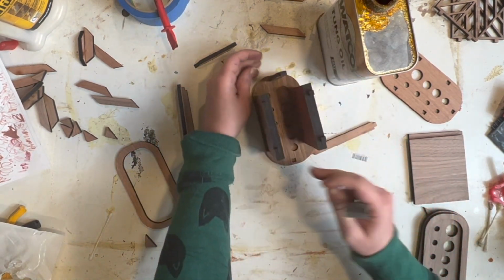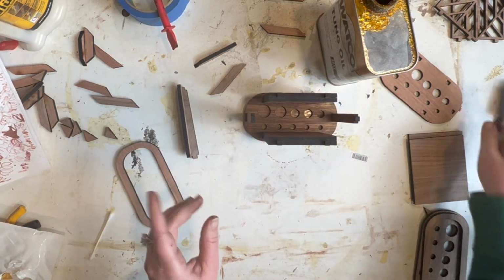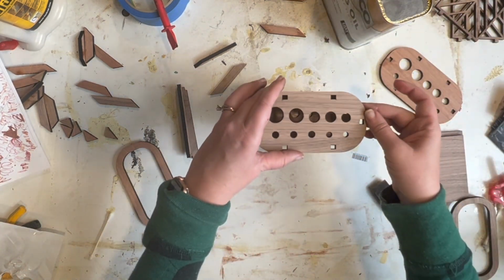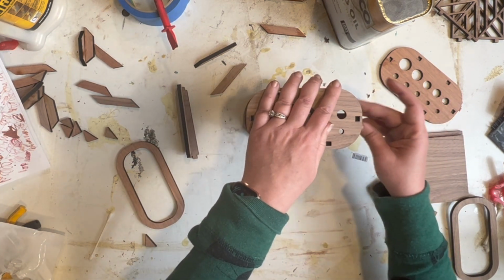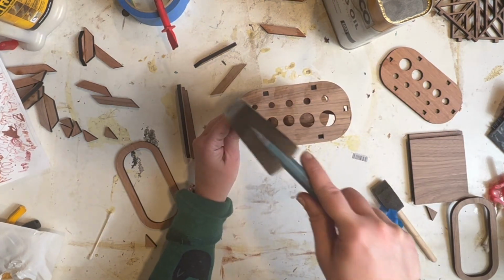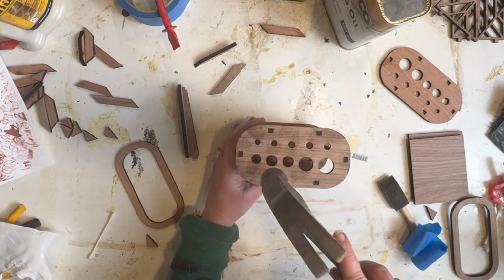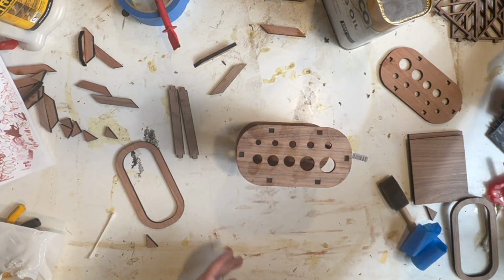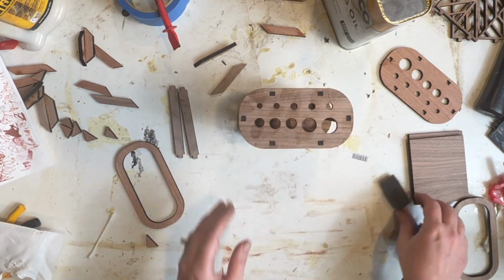In the slot. And now we are going to use the walnut again for the top. I'm gonna wait to oil it for sake of time because I'll show you why in a sec. So now we're going to line up our slots. Grab my hammer. That's how you want your slots to fit. If your slots don't fit that way, keep practicing on that, okay?